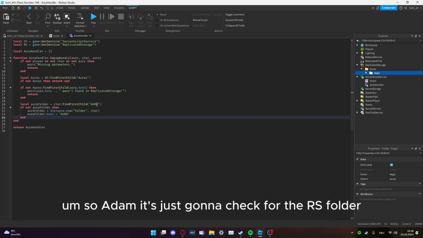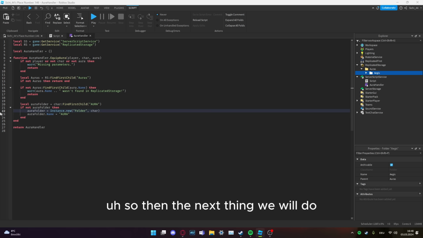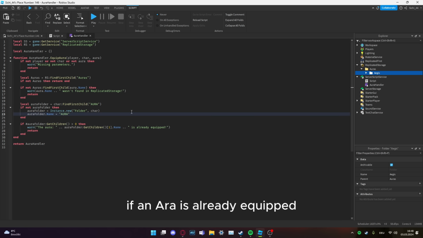So then it's just going to check for the auras folder, and if there is no folder, it will just create a folder for us. The next thing we will do is check if an aura is already equipped.